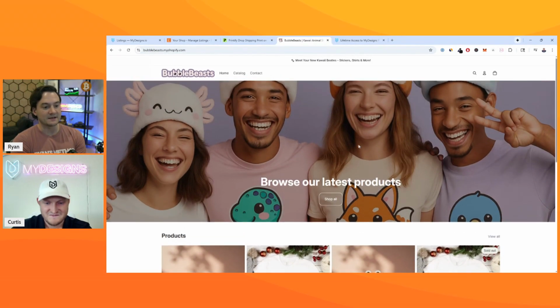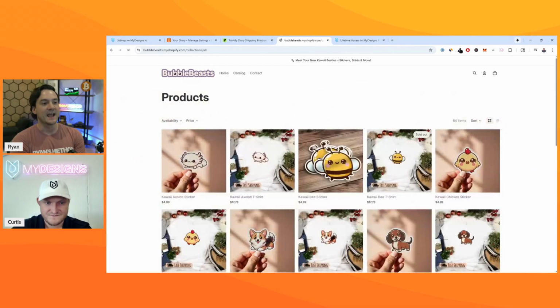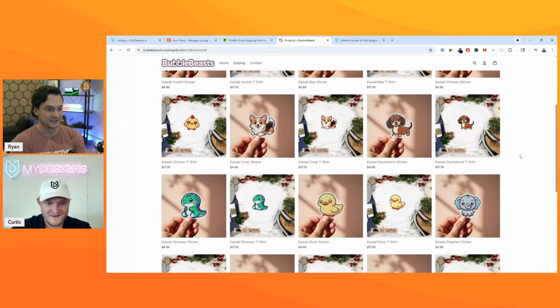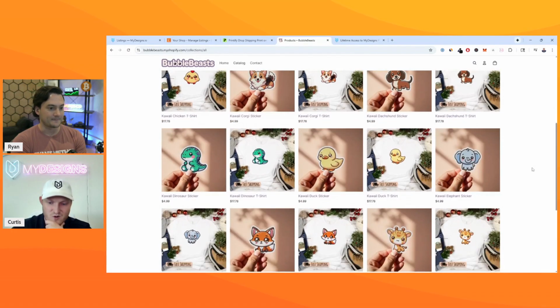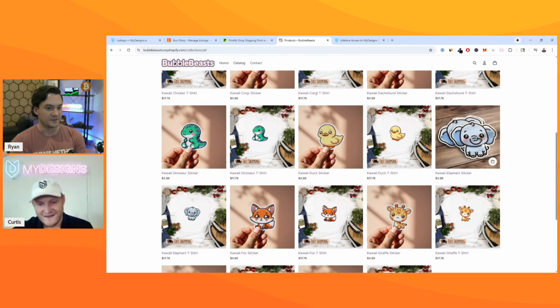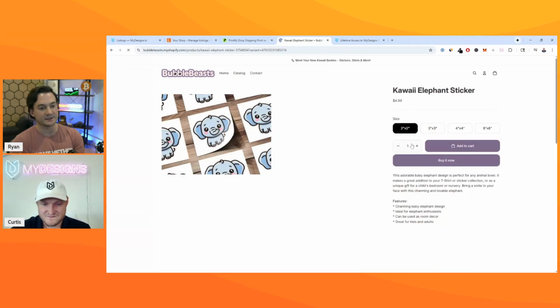Yeah, and you can make the designs using AI with Dream AI in MyDesigns too, for like the kawaii style animals. And then I said, I love the sticker mockups. Look at them, they look amazing. Yeah, those look great. That whole kawaii theme is good, especially on stickers, but really on anything. It's popular. Yeah, and then I pushed it to stickers and I made separate listings for shirts.